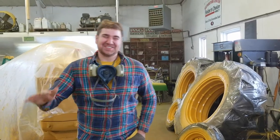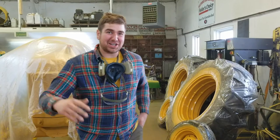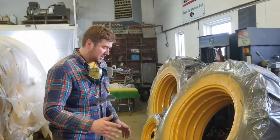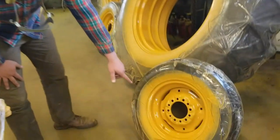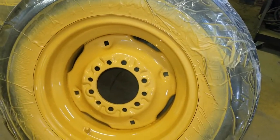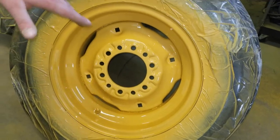Okay, I just finished up painting the wheels and some of the wheel brackets. Come check it out. I think I got a real nice coat on here. The prep work was really good. Come take a look at that finish. Look at that. There's no sags. Look at the gloss on that. Look at the depth. That's nice depth. That's what you want to see with no sags.